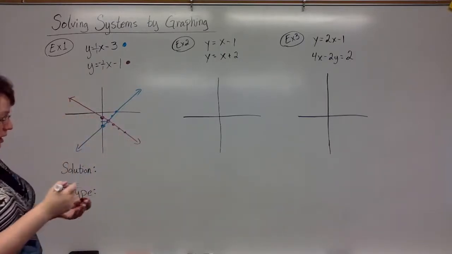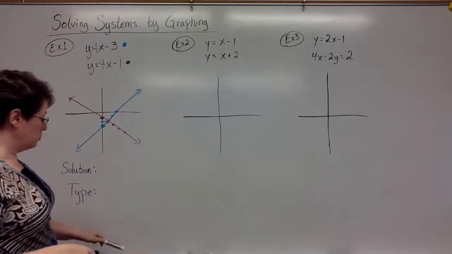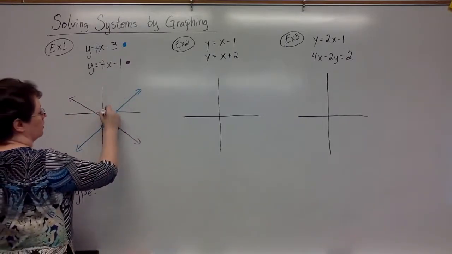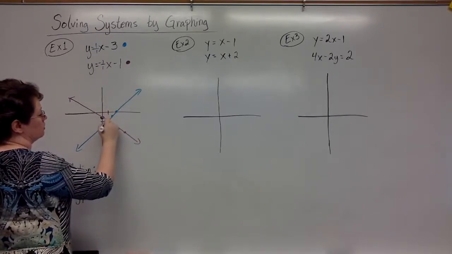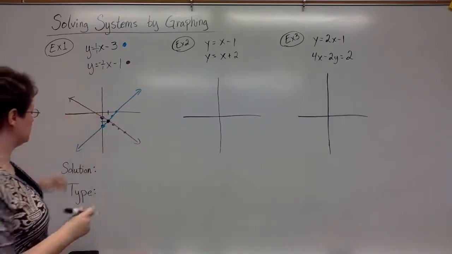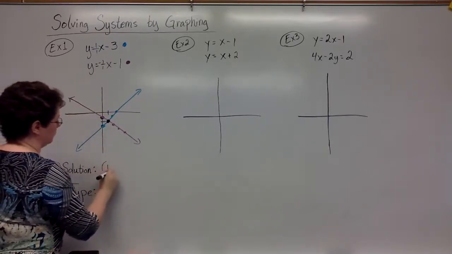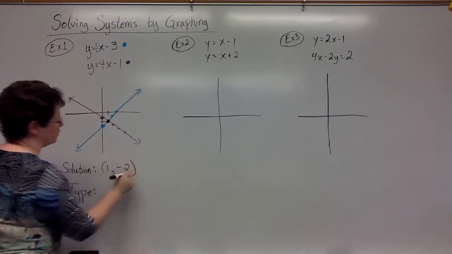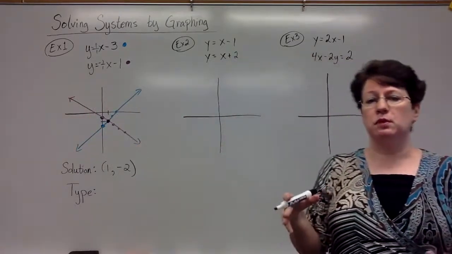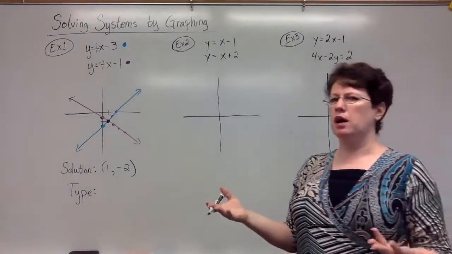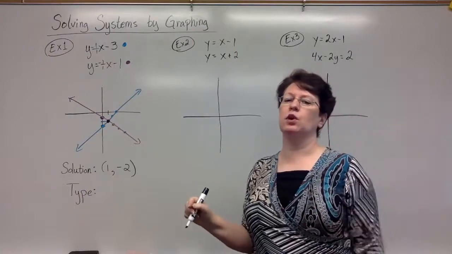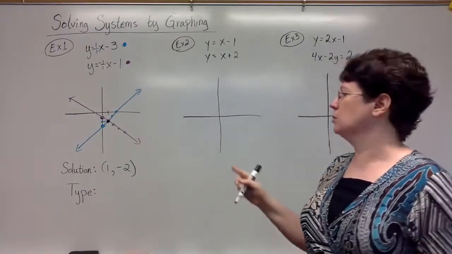Okay. Now we have a point of intersection. Remember, the point of intersection is the solution. And that solution is right here where my two lines cross. In this case, the x value is 1 and the y value is -2. Now, what those numbers mean in a business perspective depends on the business, depends on the products, depends on what x and y represent. And that's getting into word problems, so we'll do that another time.